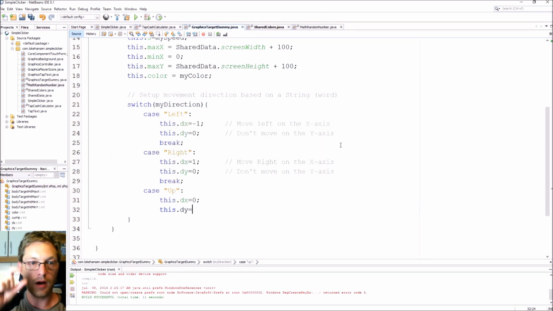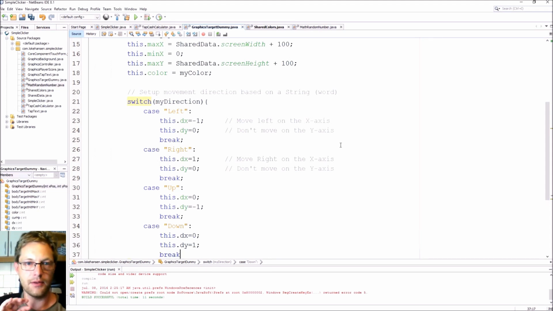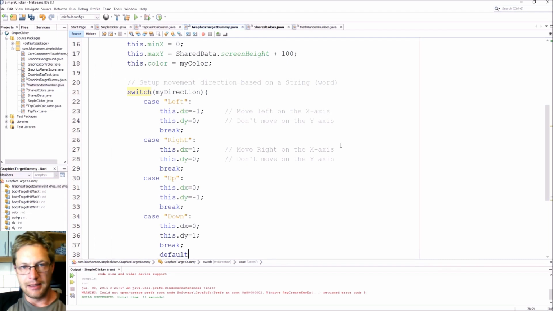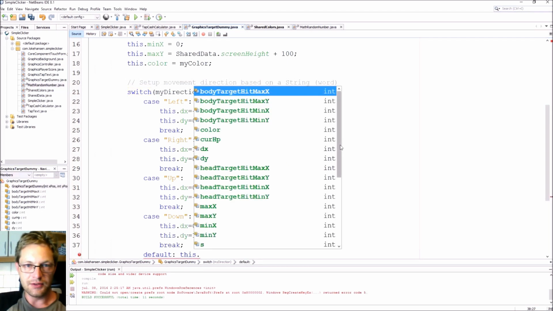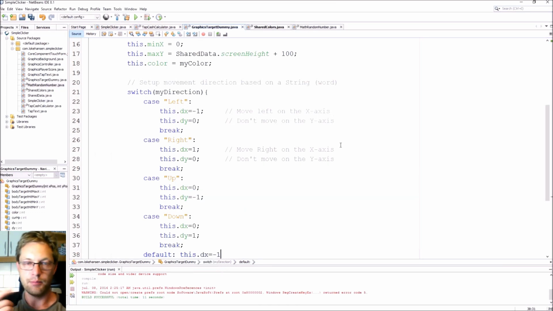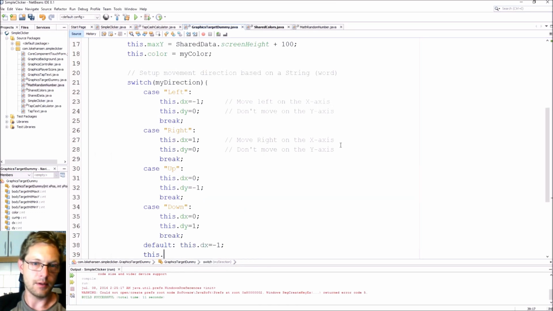Pretty much the same with up. If we want to go up on the screen, the y is going to get 1 smaller each time, or 10 smaller, but it's going to be a negative number. If we want to go down, it's going to be a greater number. We're going to be increasing something to the y value of the target dummy. You don't need to be fiddling too much around with this. If you want to make diagonals, you need to have both of them as 1 or -1 and not 0.